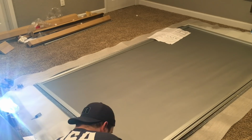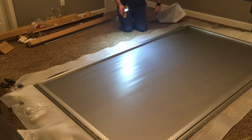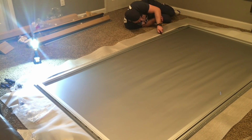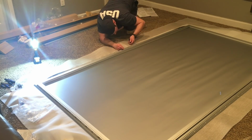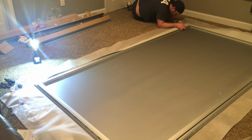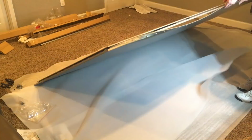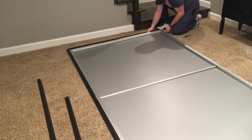Once you have that side finished, then you move to the long side of the screen like I'm going to be doing here and do the same thing over again. Right there I'm just spacing the springs evenly again, so there's one for each of the eyelets, and then I'll go to the center of the screen and work outwards like I'm doing right here now. And that half is done. Now I go to the other side and work outwards. So that whole side is finished, and now I'm going to the other side of the screen and doing the exact same process over again.